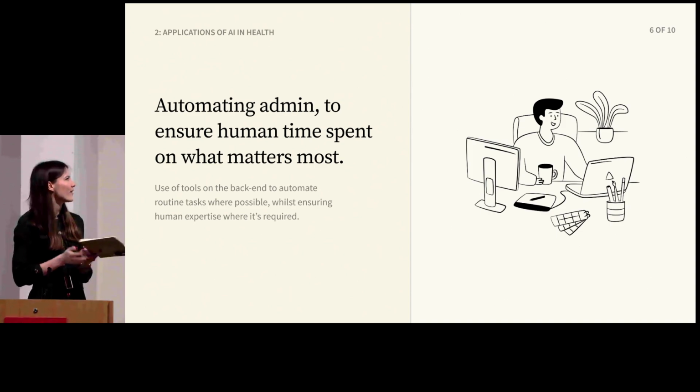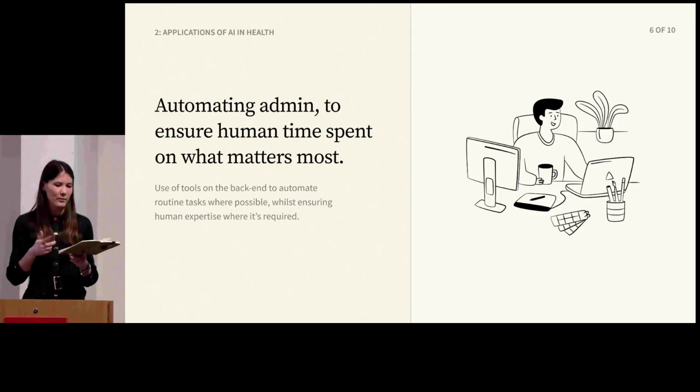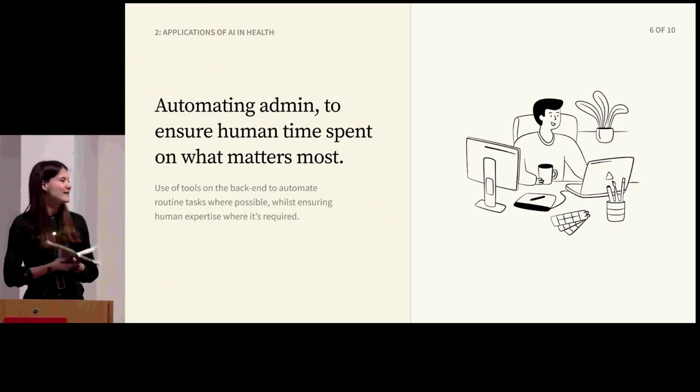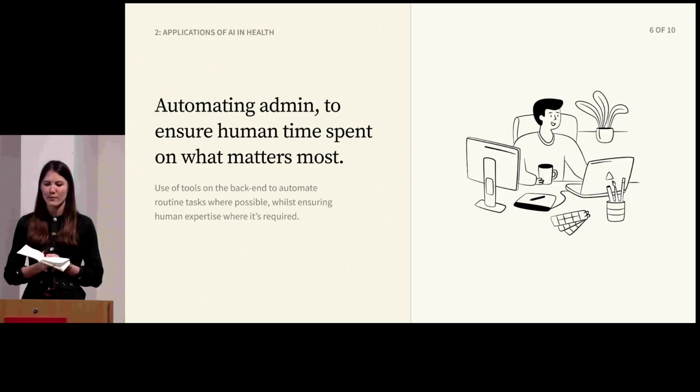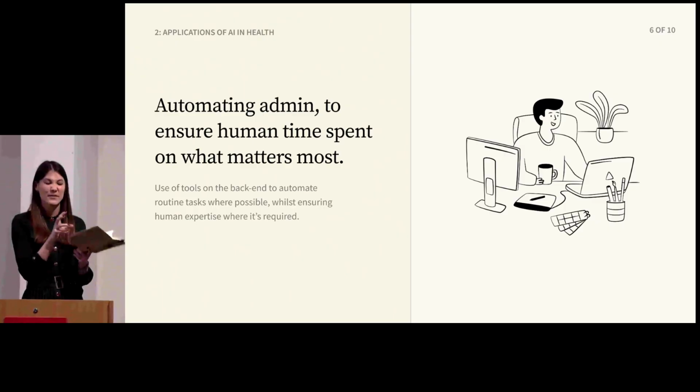And I think healthcare is currently wrestling with how and where they should use these tools. But there's obviously huge potential in terms of things like scheduling bookings or nudging people, or we do a lot of sending people personalized content or nudging them to achieve the goal that they said they would do the day before. So using AI in a safe and responsible way where we can, in order to reduce down the admin time, so when you do have a human in the loop, they're spending their time on the things that matter most.